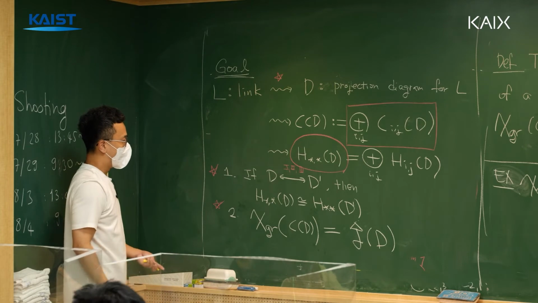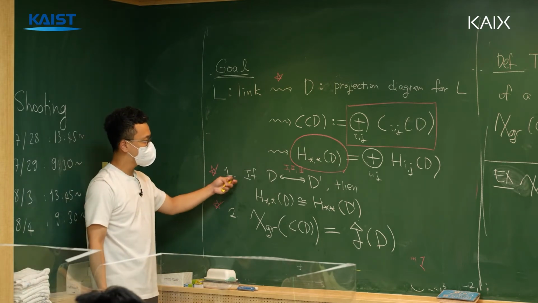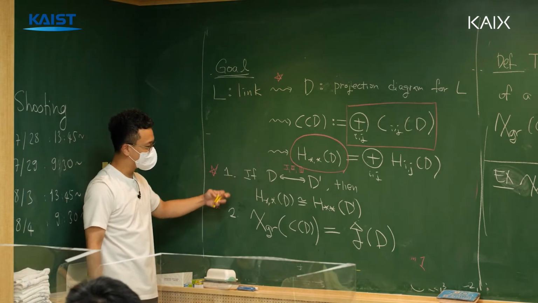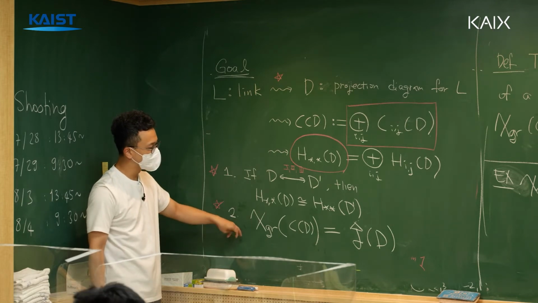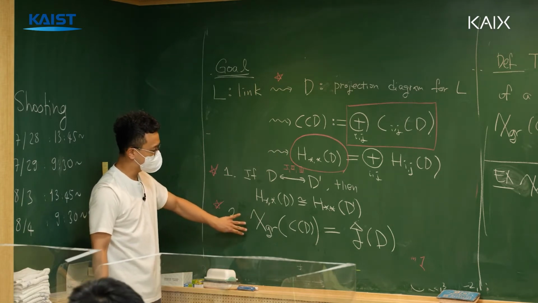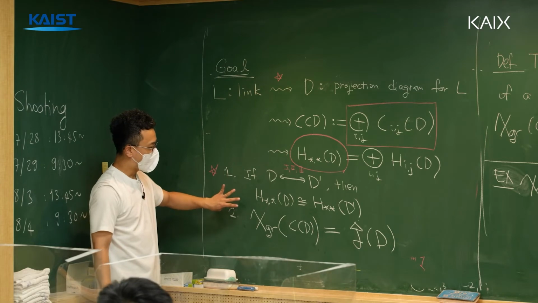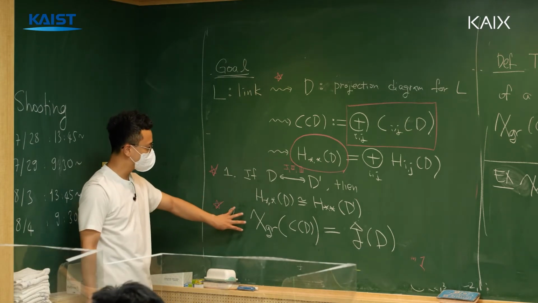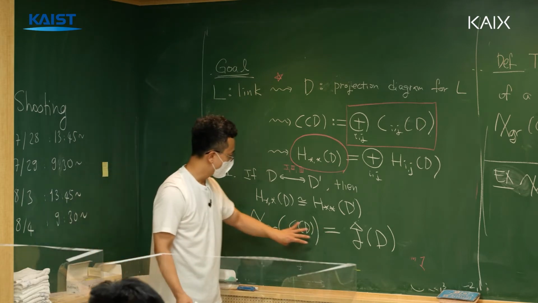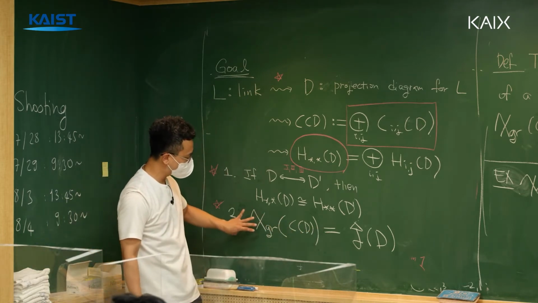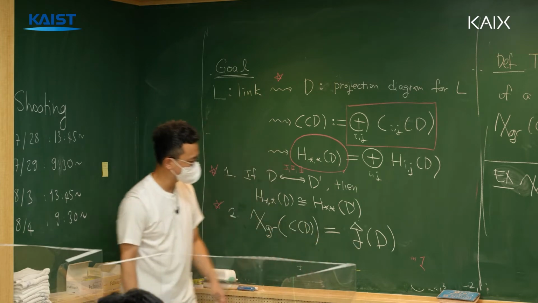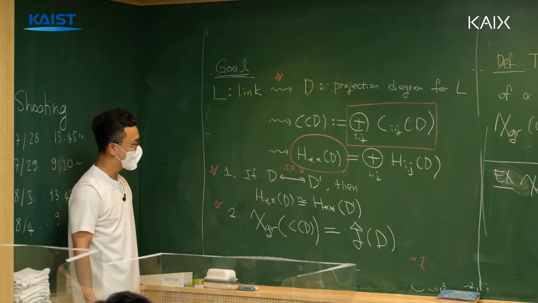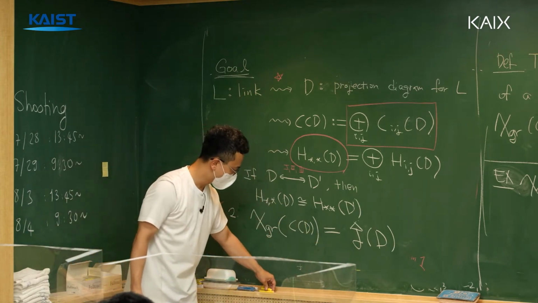So we won't be able to show that this is in fact a knot invariant, and also we won't be really proving this, but we'll get an idea of why this has to be true. So we'll see an example of how taking the graded Euler characteristic of some complex in fact spits out the Jones polynomial. So this is what I would like to do today.